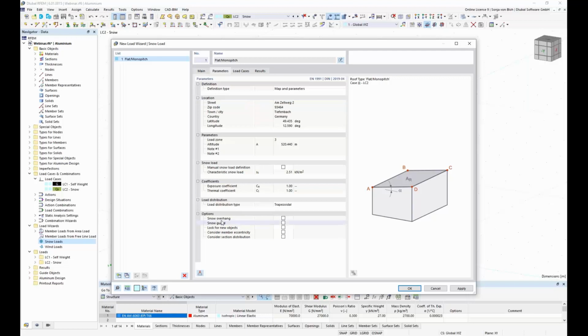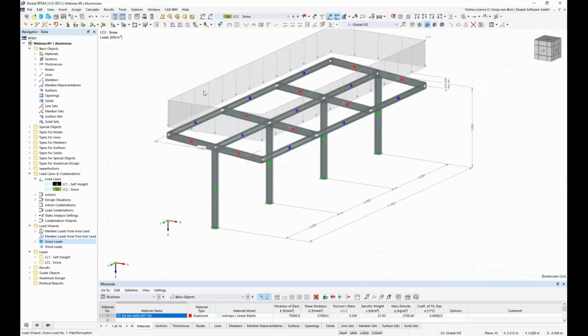Furthermore, I can activate additional options such as snow overhang or snow guard, but unfortunately these functions are not yet finished. But I wanted to also consider a snow overhang, so I will define this manually. Then I click on OK.